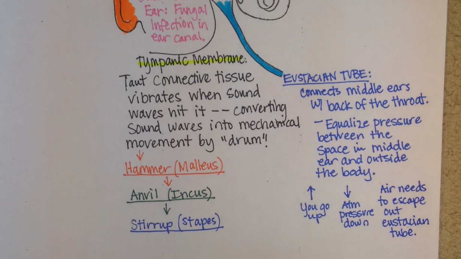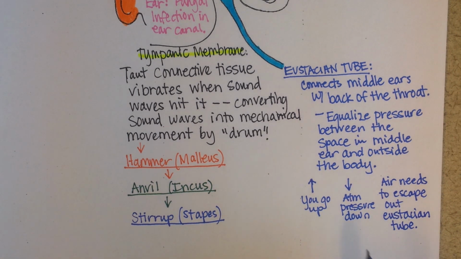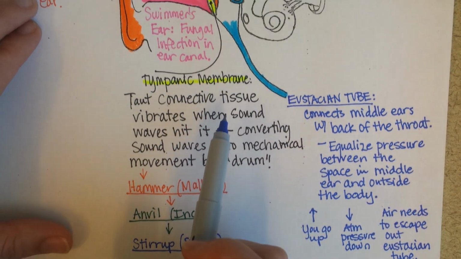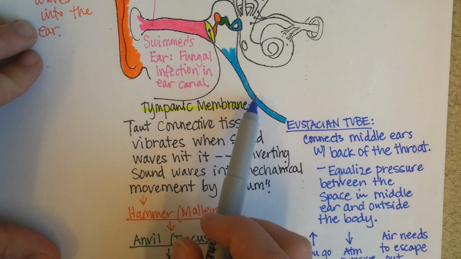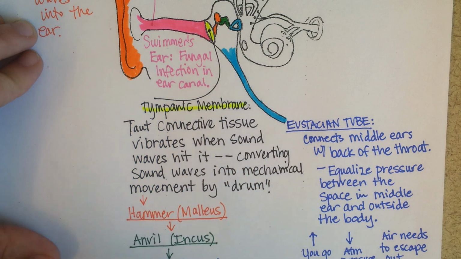The phenomenon changes when you go back down again. As you go down, the atmospheric pressure goes up, and so now you need to add air into the middle ears. And that can cause pain either on going up or down in an airplane. It's especially tricky for little kids because their eustachian tubes are very narrow, and sometimes they have a funny kink in them that makes it harder for them to equalize pressure.